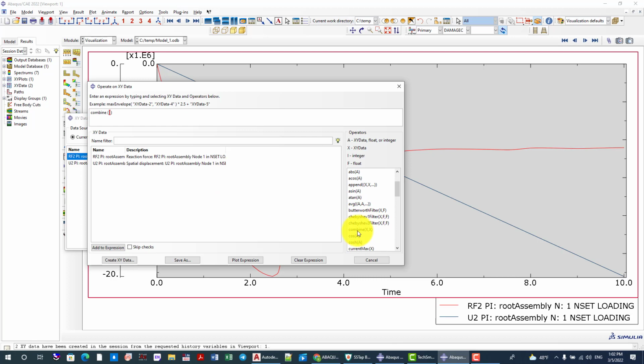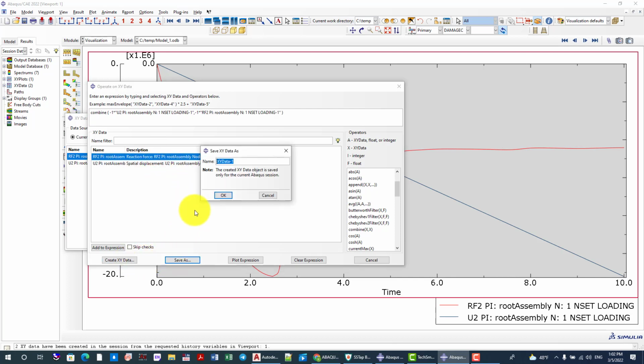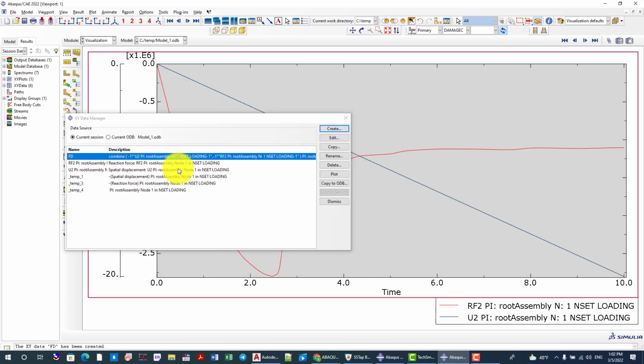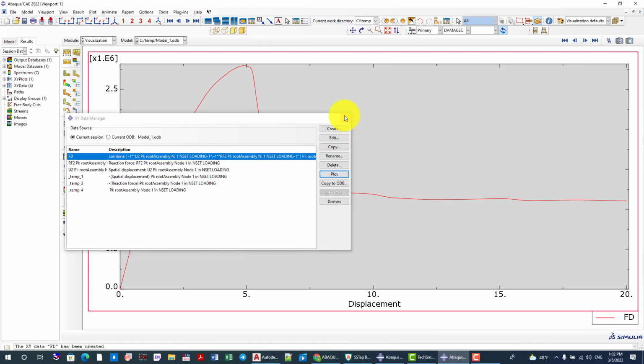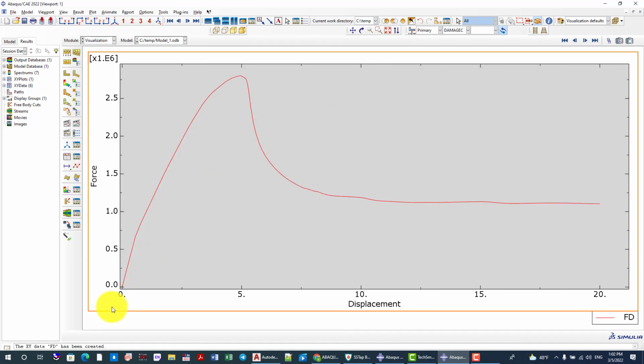Now here is combine, and times -1 because it's in a negative direction, and for both -1 times the reaction force. We're going to save it as FD, force displacement curve. So I'm going to plot, and this is the concrete behavior.